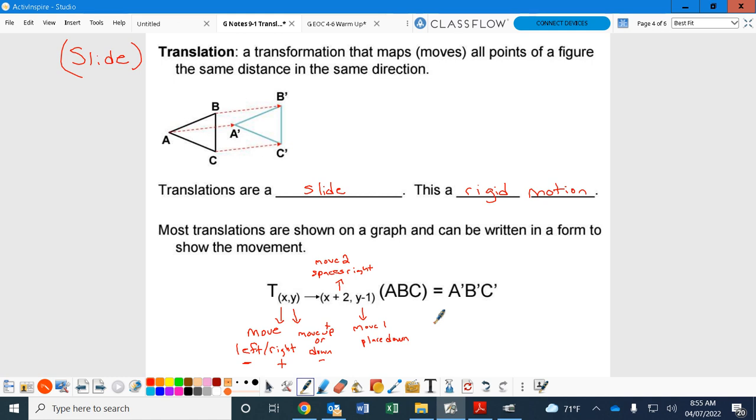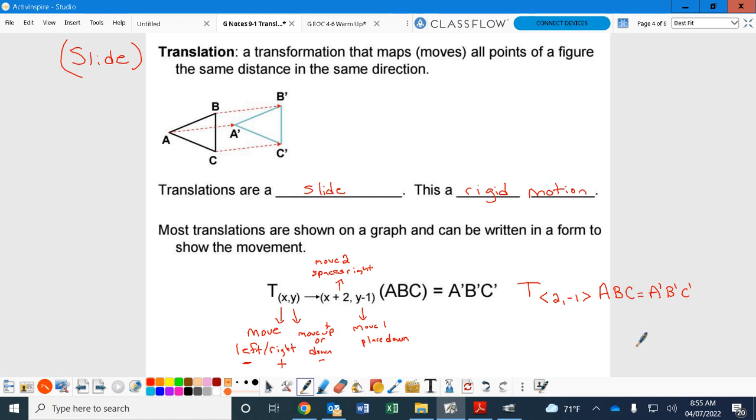It's different. I do want to point out that when you see this, you've got the ABC here. That's the pre-image. You've got the little prime marks. That means that's the image. I'm putting this out there because the EOC likes to put things in different formats. They could also write this like this, guys. You won't see it on mine, but I just want to show it to you. T, and then you'll have these little arrow kind of things. They look like parentheses, but they have points. And inside of it, it would have the 2 and the -1. And then it would have ABC equals A prime, B prime, and C prime.